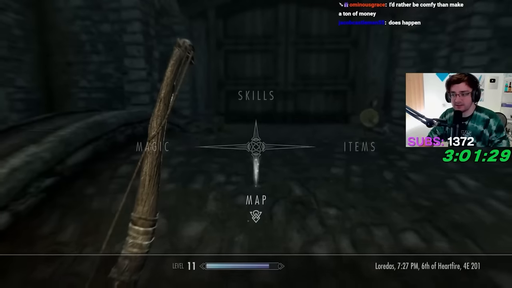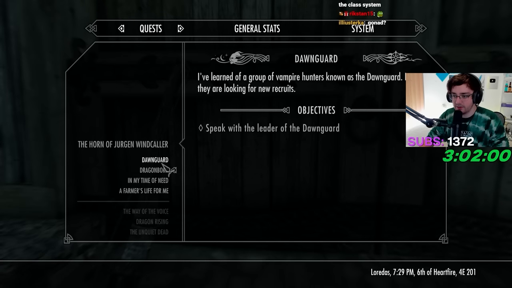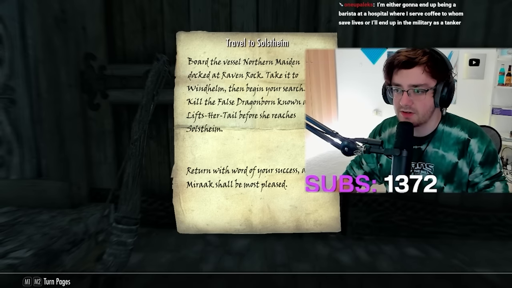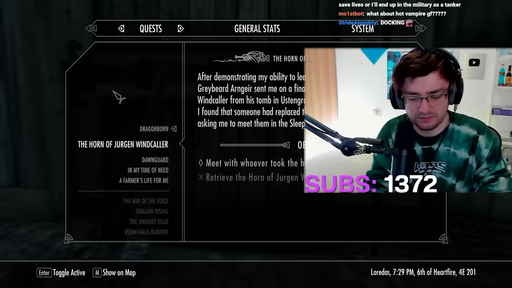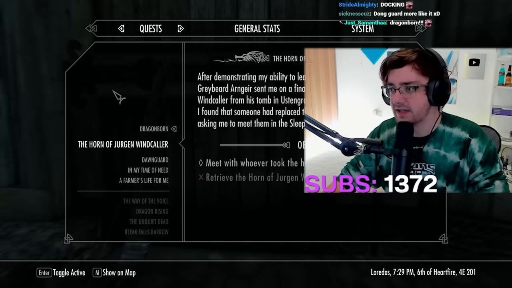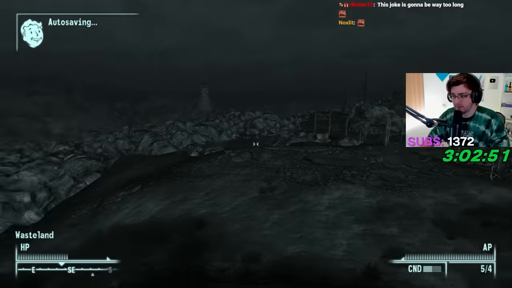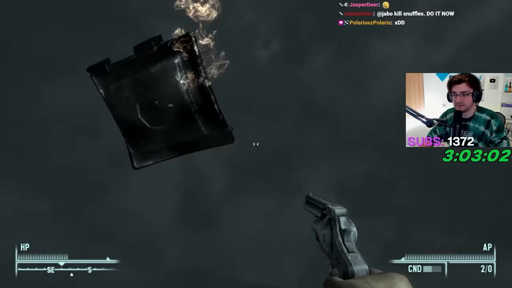That was crazy. All right, we're doing the DLC today. Okay, we're starting the DLC. And we're doing Dragonborn? Yeah, we're doing Dragonborn. Board the vessel Northern Maiden, docked at Ravenrock. Take it to Windhelm, then begin your search. Docked at Ravenrock. Ravenrock? I mean, sure, but I don't really think that's the right game. Why would I be going to Ravenrock? Are you sure? Where's the boat? Maybe I have to break my way in.